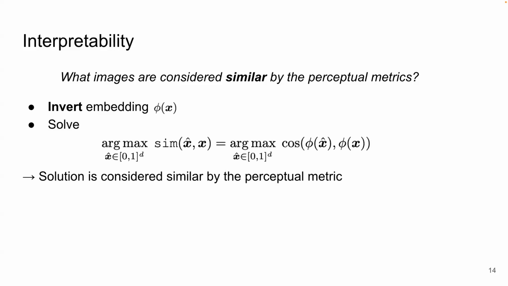So the task in this case is inverting an image. Given an input image X, or just given the embedding of this image from the vision encoder phi of X, we want to find an image X prime that maximizes this objective. So we want to find an image that maximizes this cosine similarity to the original image, right? And we are not even assuming access to X, we just need the embedding.